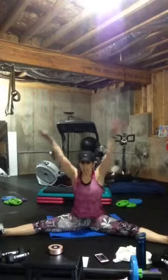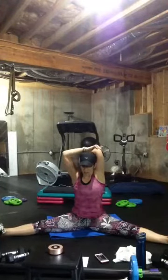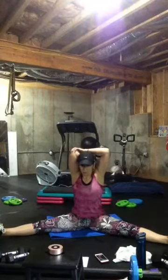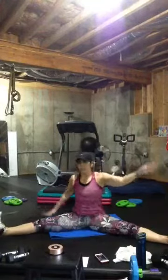Arms up for triceps. Other side. Storage almost full. Hands, knees.